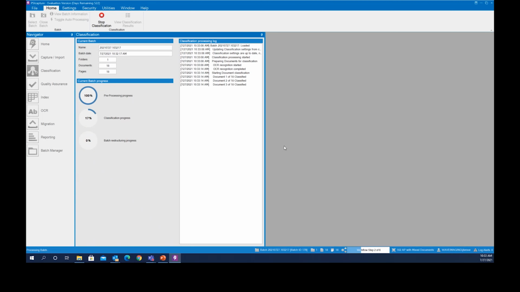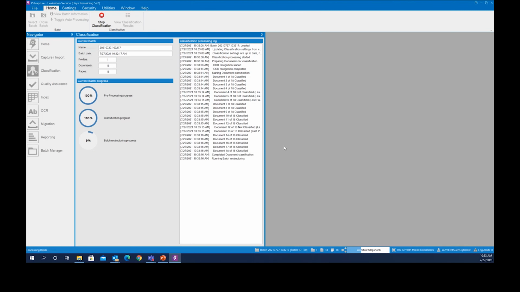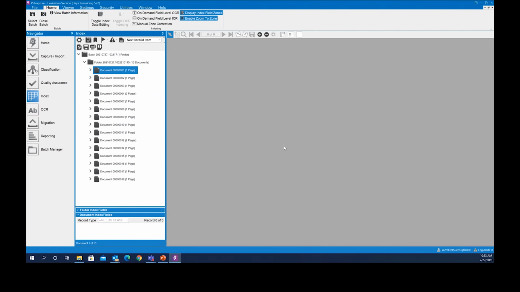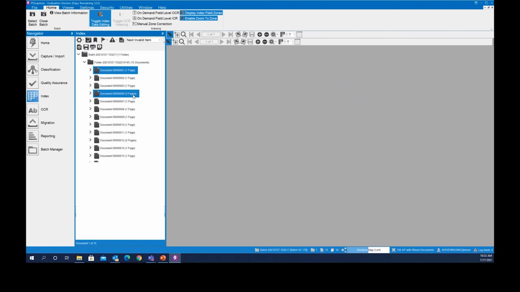And then what it's going to do is going to go ahead and identify what types of documents we have here. Who did they come from? Where does the document start? Where does it end? Perform the separation on the fly. So you can see here, this is a 1-pager, here's a 3-pager. Then it's going to look for the key pieces of metadata that people would otherwise be typing into the system.